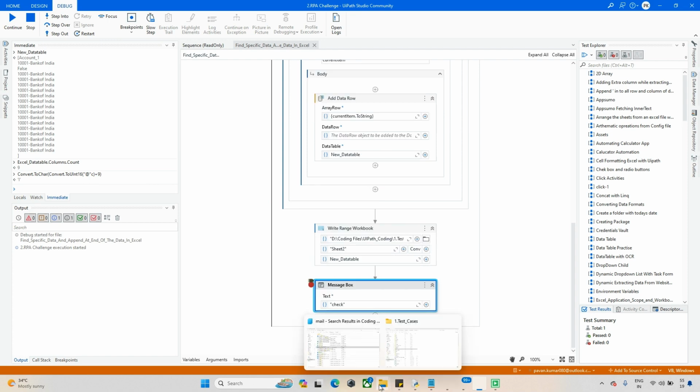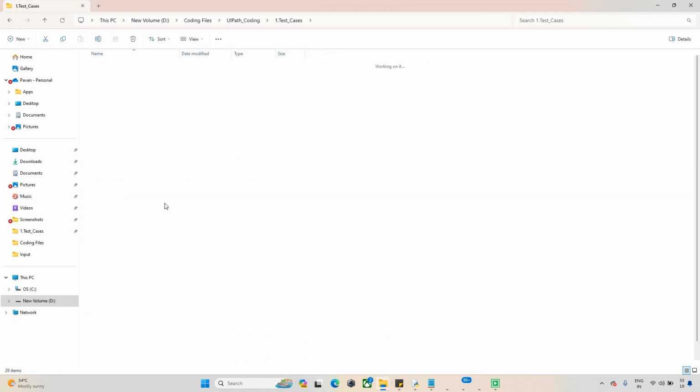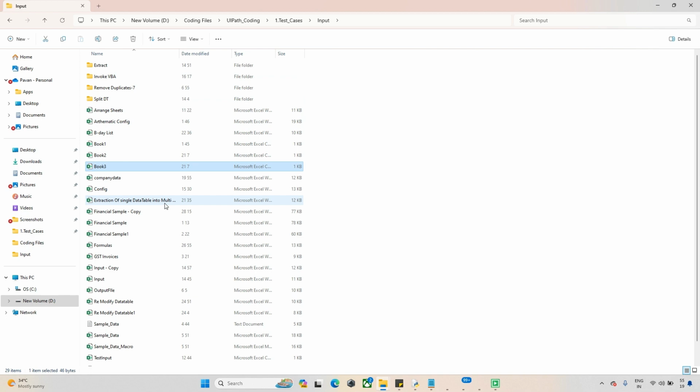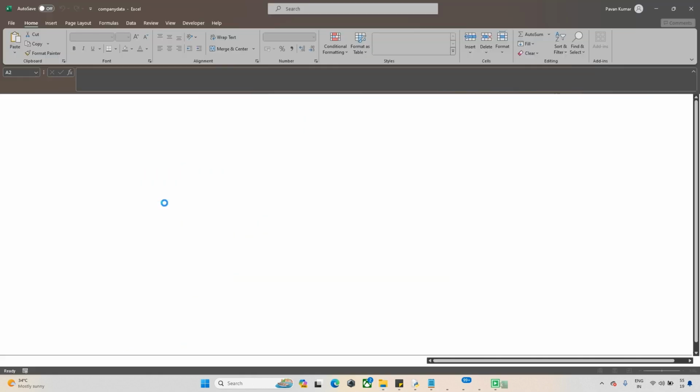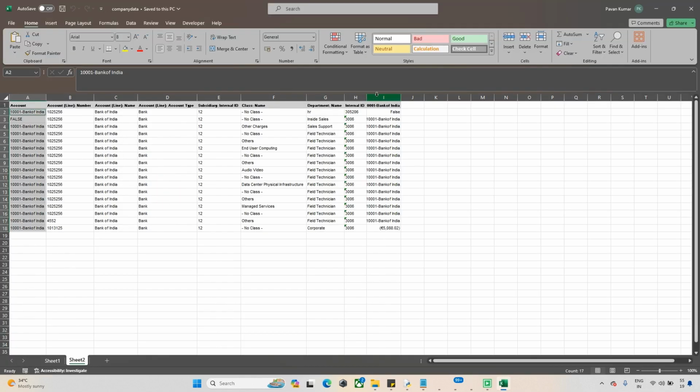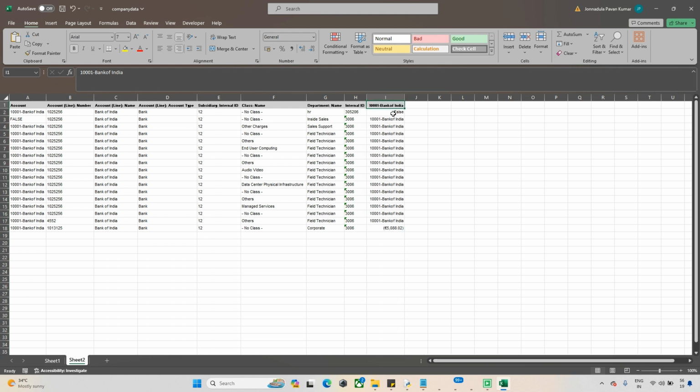So now I'm going here. Let me open this input and company data. Okay, now I got this, but in a different way. Anyway, I got this data, but the column name differs. The column name has changed, but I got this data.